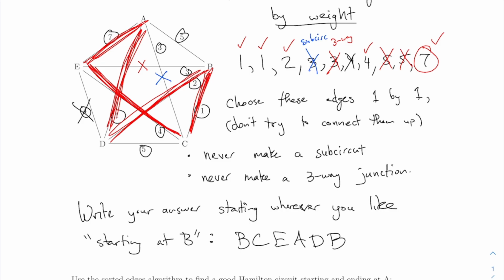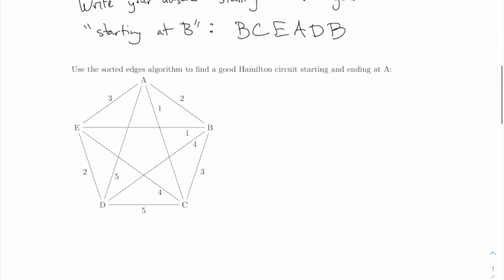Let's just do one more together, and then there's one on the back for you all to try. So this one here, different numbers. Picture looks similar. I think it's different numbers, isn't it? Yeah, it's different numbers. All right, so again, I begin by making a list of the edges. Now, if you are used to doing this already, you might decide that you can maintain this list of edges in your head. And that's okay with me if you like.